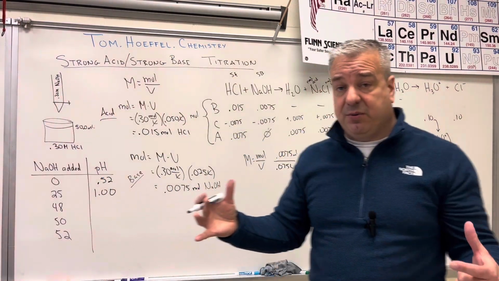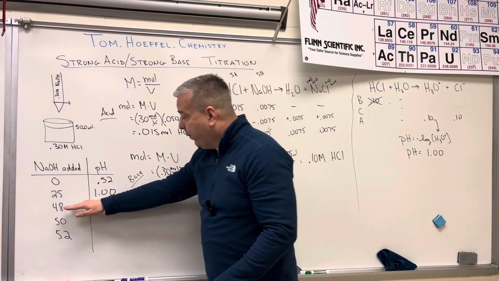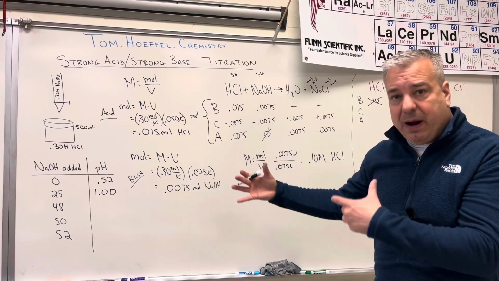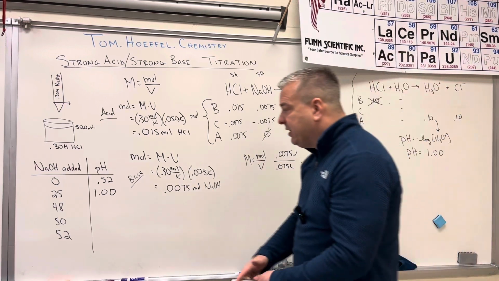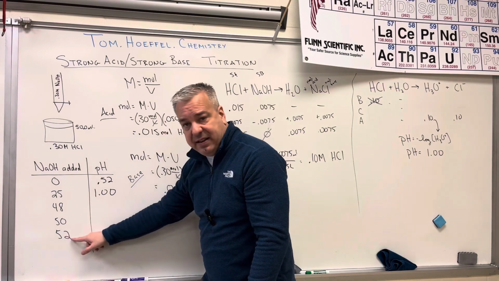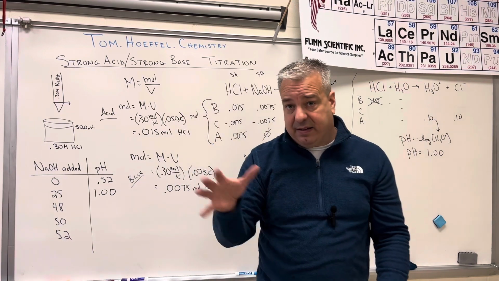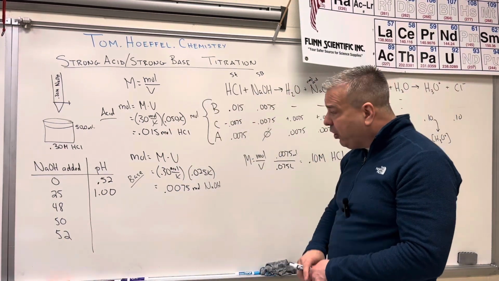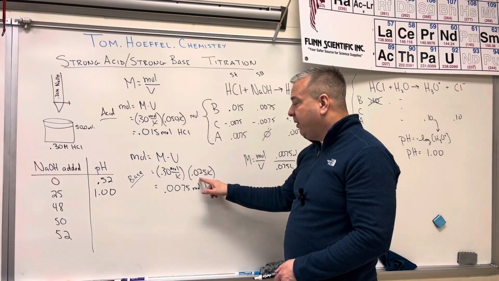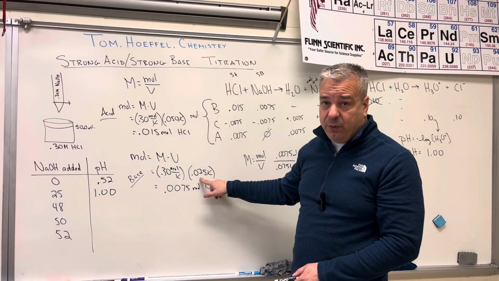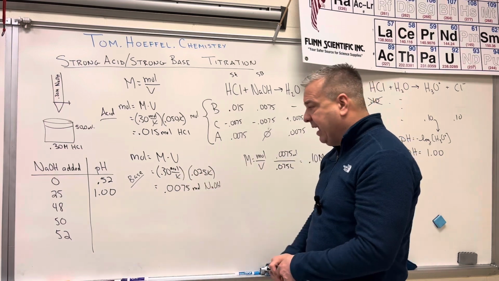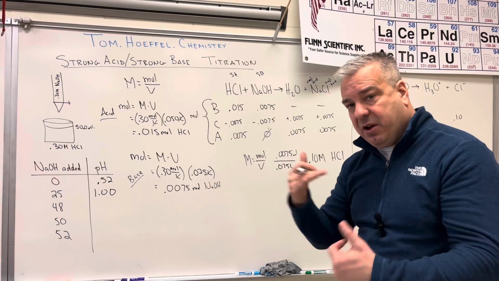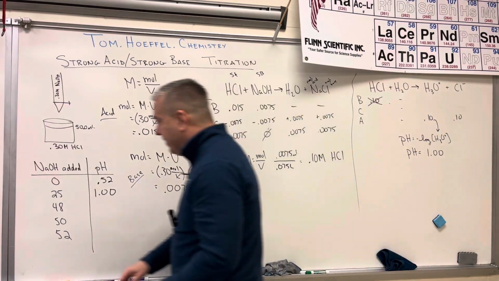And basically what we do is we kind of repeat this process for 48, 50, and 52. Okay, so the next three problems I'm going to do kind of quickly, but there's something special that happens here, and then this one gets a little interesting as well. So please wait to the end of the video to see how things change at 50 and 52. But go ahead and try to plug in 48 right here, 48 milliliters, which is 0.048 liters, and see if you can get the pH, okay? And so maybe this would be a good time to pause the video and do that work on your own. And when you come back, I'll be working on that problem, okay?